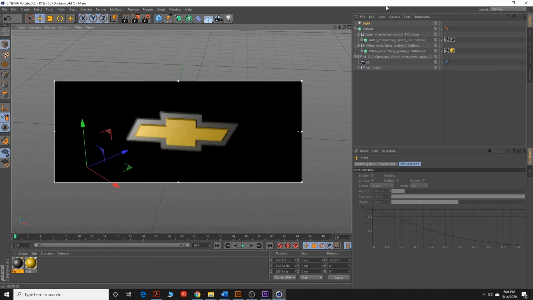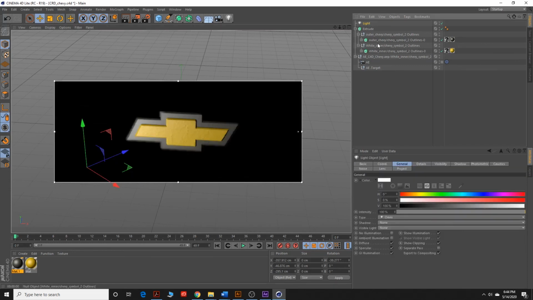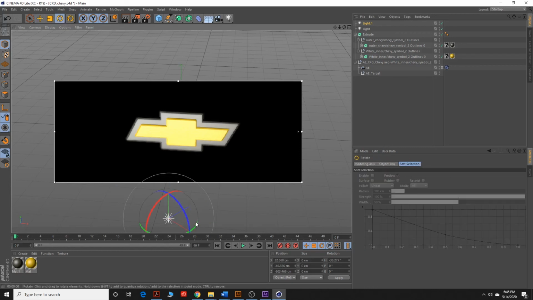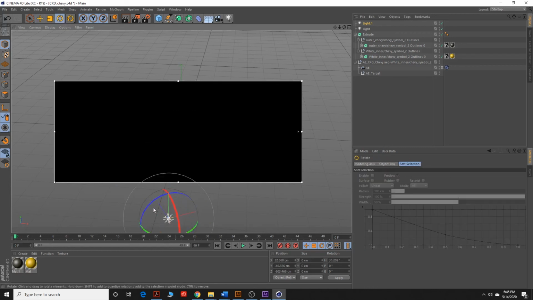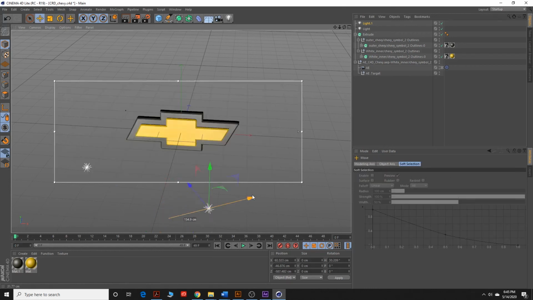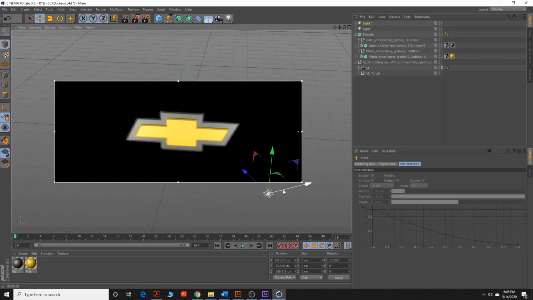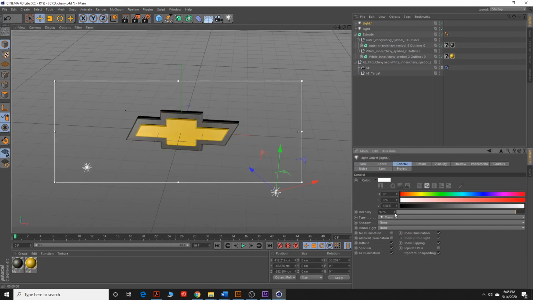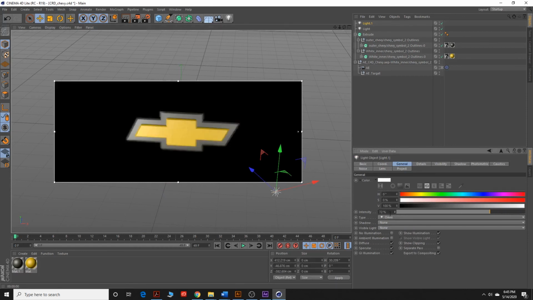Okay, there's one light. Now we're just going to duplicate this light. So Control C, and then Control V. Okay. And then what you can do is move this light where you want it. So that's our fill, and we're actually going to turn that down a little bit so the intensity isn't so high.